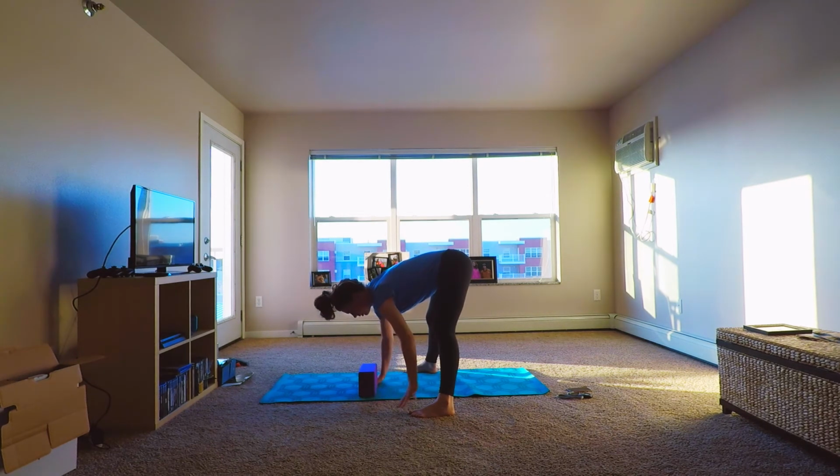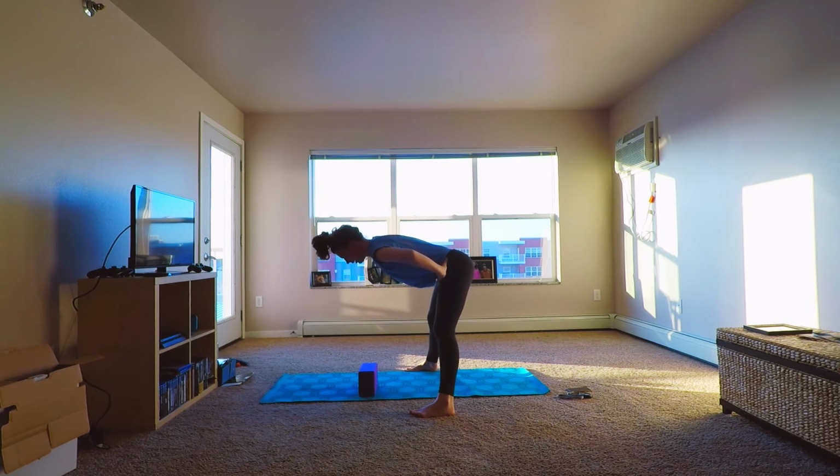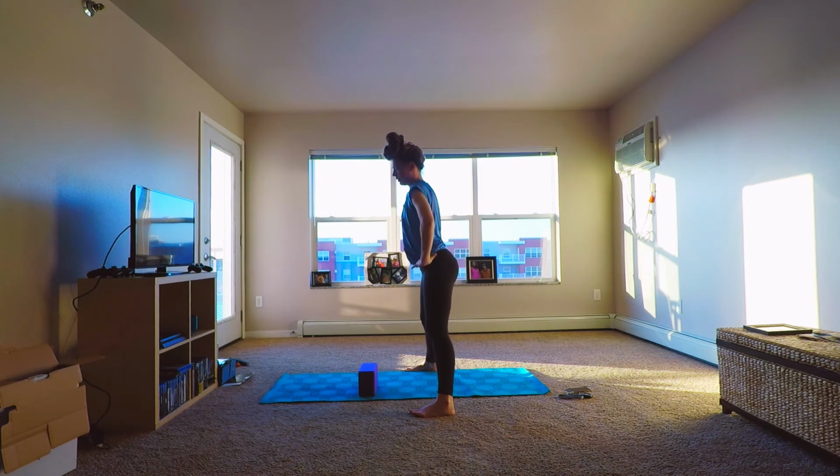Again, feel free to walk the feet out just a little bit. Again, seeing if we can deepen that stretch with each exhale. Next inhale again, bringing hands towards the hip creases, squeezing belly button to spine. Big exhale. Roll it up.